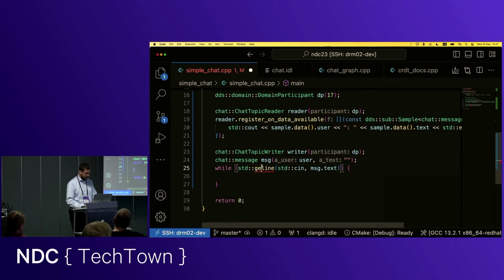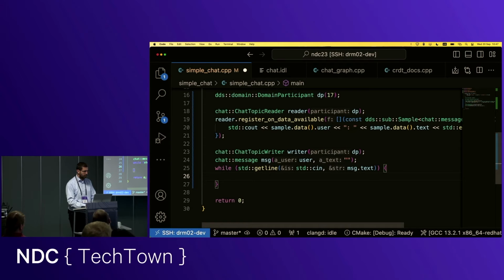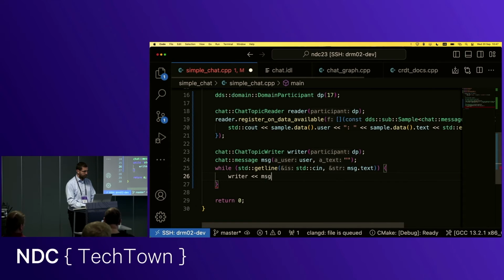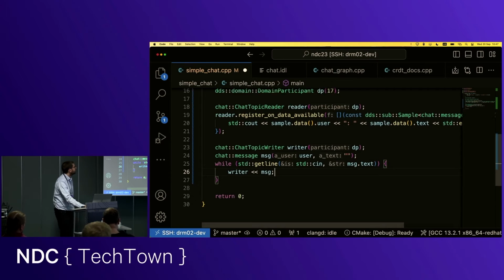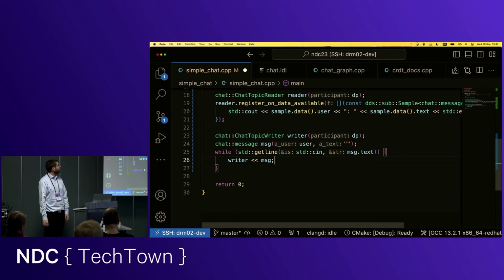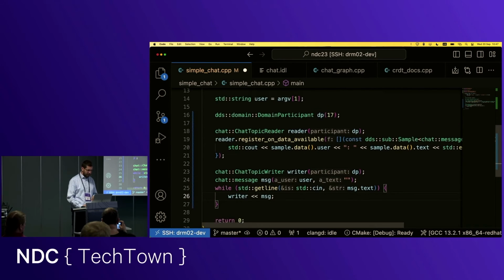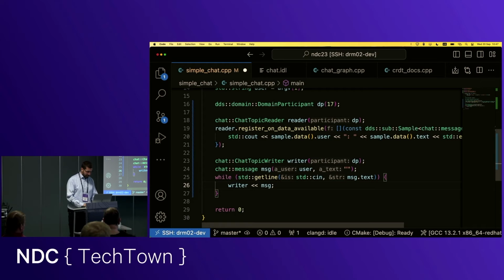To publish this sample, I just send it to the writer. And that's it. So hopefully this is enough, and correctly written. We'll see.